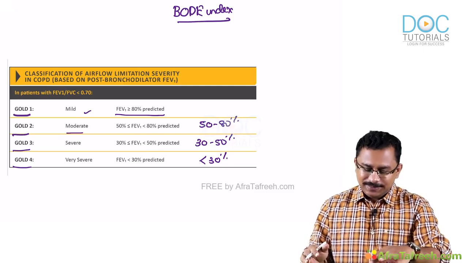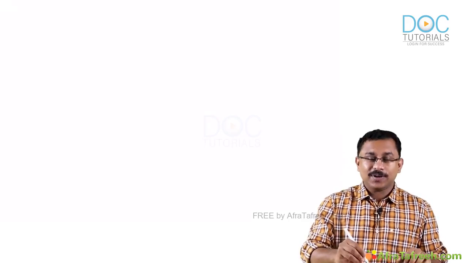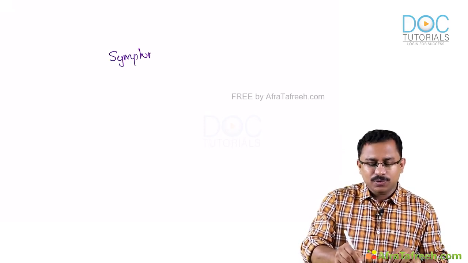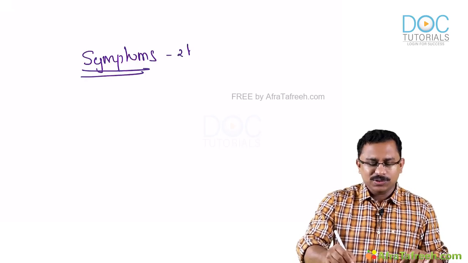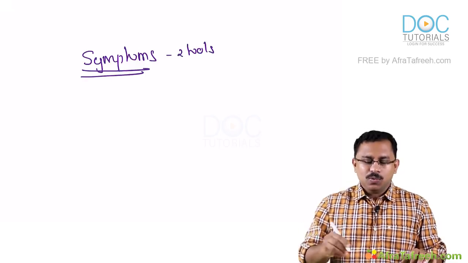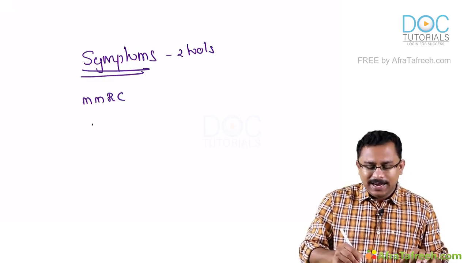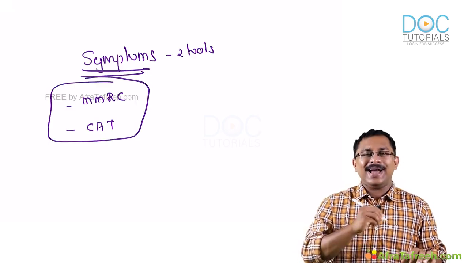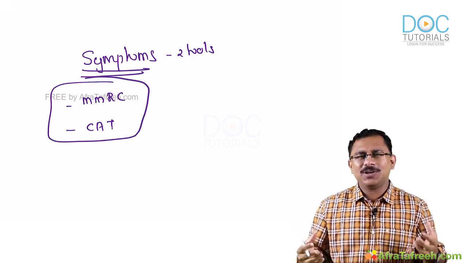Okay, all right. Now, next let me tell you, for assessing the symptoms, for symptom assessment, you have got 2 tools. It's nothing but a questionnaire. One is the MMRC questionnaire and the other is the CAT questionnaire. Okay, MMRC and CAT questionnaire. Now, what is this questionnaire and is it important to understand?